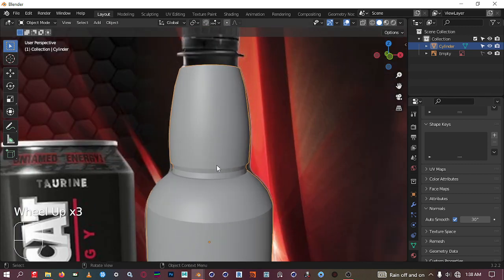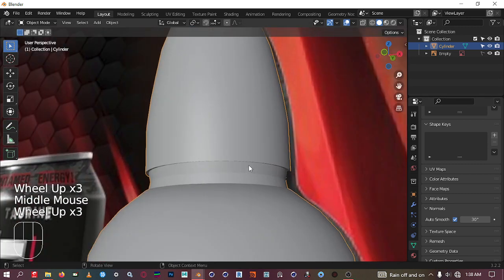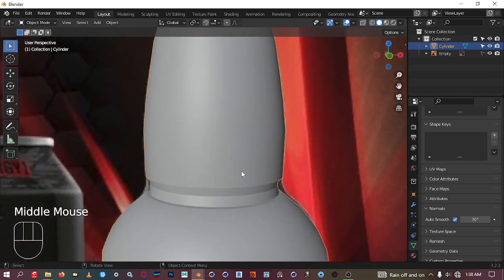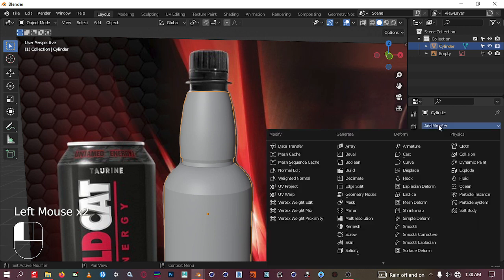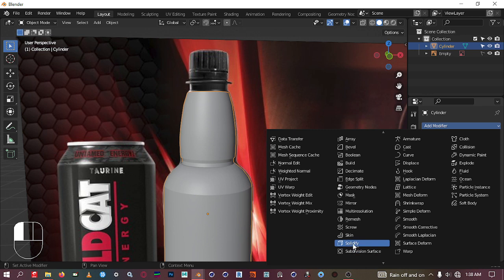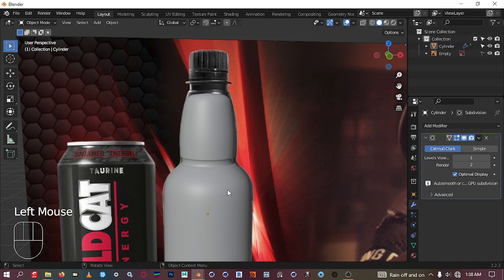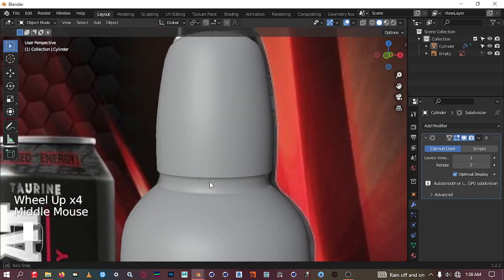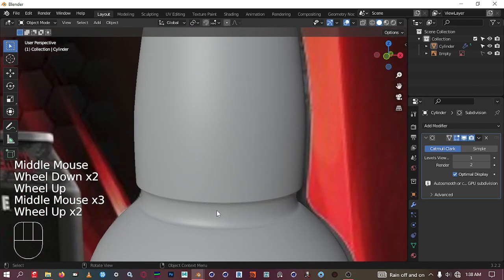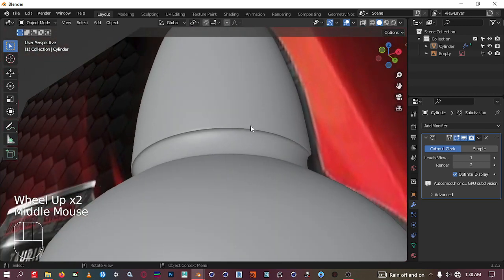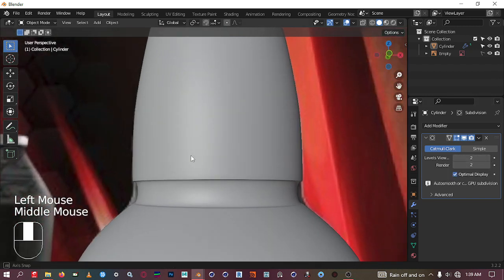What happens? We have got these sharp corners, as you can see there. So if we were to go to our modifiers there, then we bring in a subdivision modifier, which is under the solidify modifier, and we click on it. Okay, so this is what it does. As you can see, it smooths the surface. It makes the surface much smoother. So you can bring up the subdivision level to like 2 if you want.